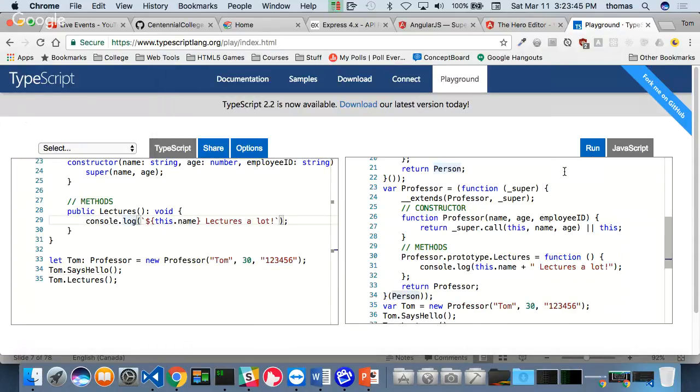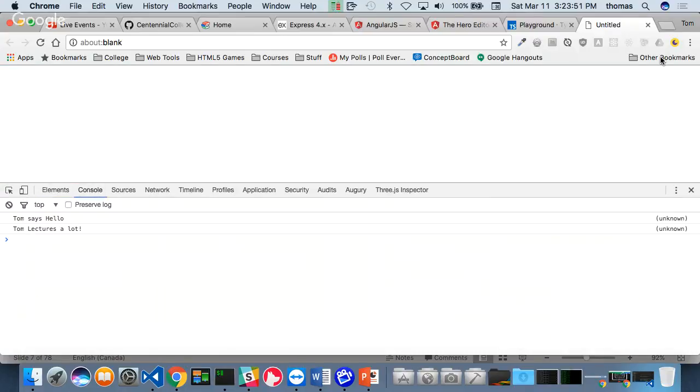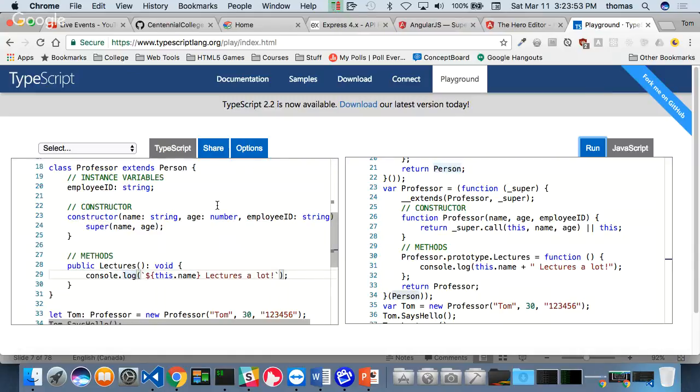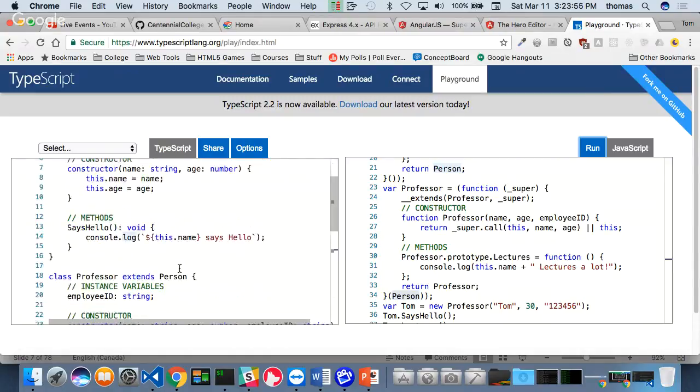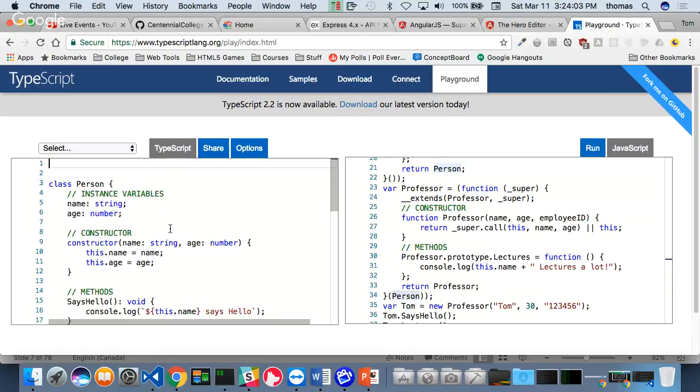So then I run it. If I run it, you can see that on the command line, now we should have both of those lines, right? So I've created two classes, one inheriting from the other. And the other thing that's missing here, notice that I'm having a name and an age, and I can take this one step further where I can not only do classes, but I can also use interfaces.